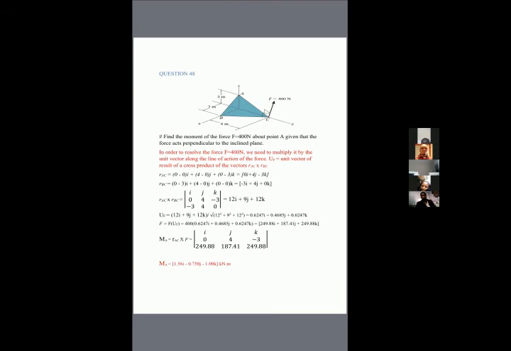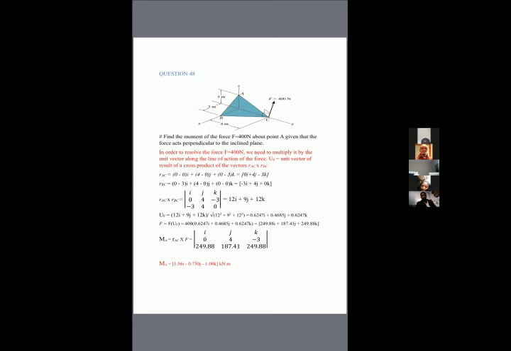That is shown in the matrix there. When you get the determinant, you find that the moment will be 1.56i minus 0.750j minus 1k units kilonewton meter. The only tricky part was to resolve the 400, meaning you needed a vector that was perpendicular to both lines AC and BC, and that is gotten by just simply doing the cross product of the two lines there.